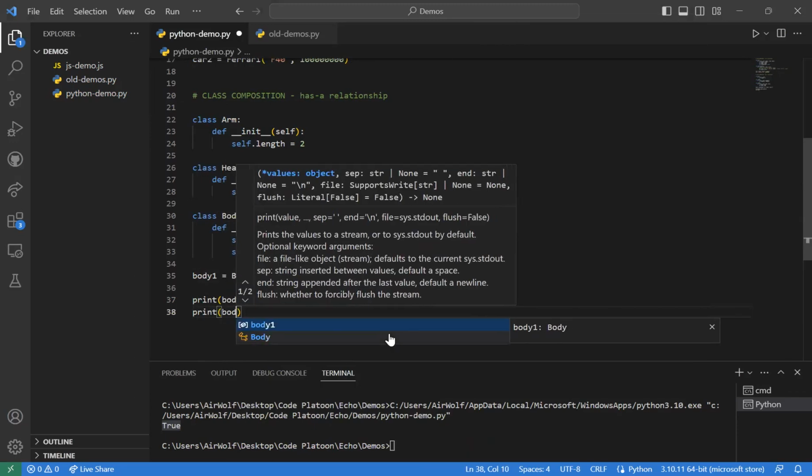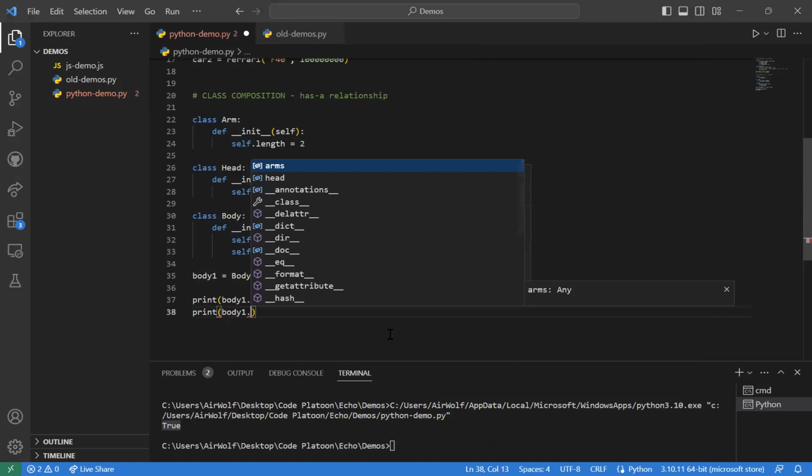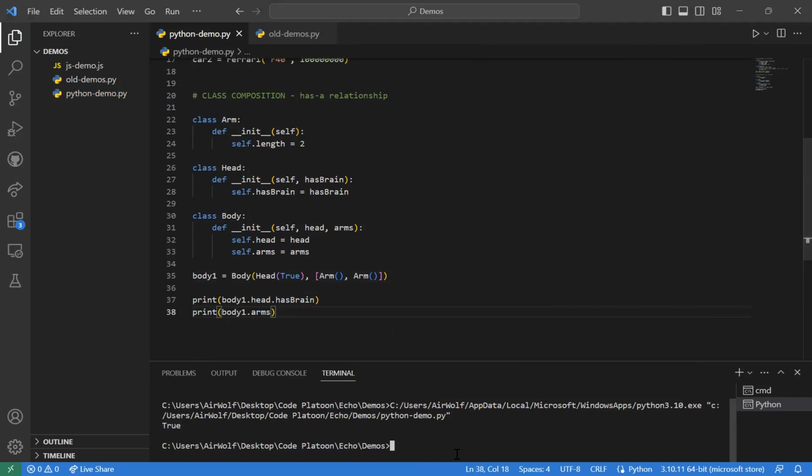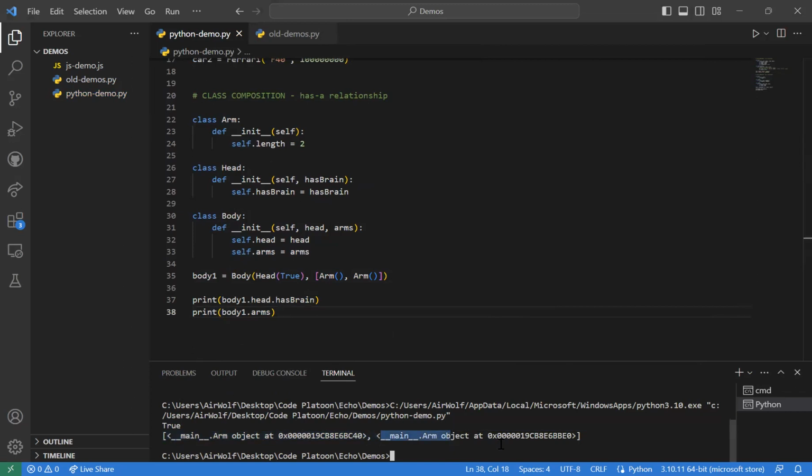Now, we can also check how many arms it has, right? We can check body1.arm, so we can print out the array or list of its arms. And we see here that it has 2 arms. What are the arms? Well, the first one is an arm object at this memory address. The second one is another arm object at this memory address.